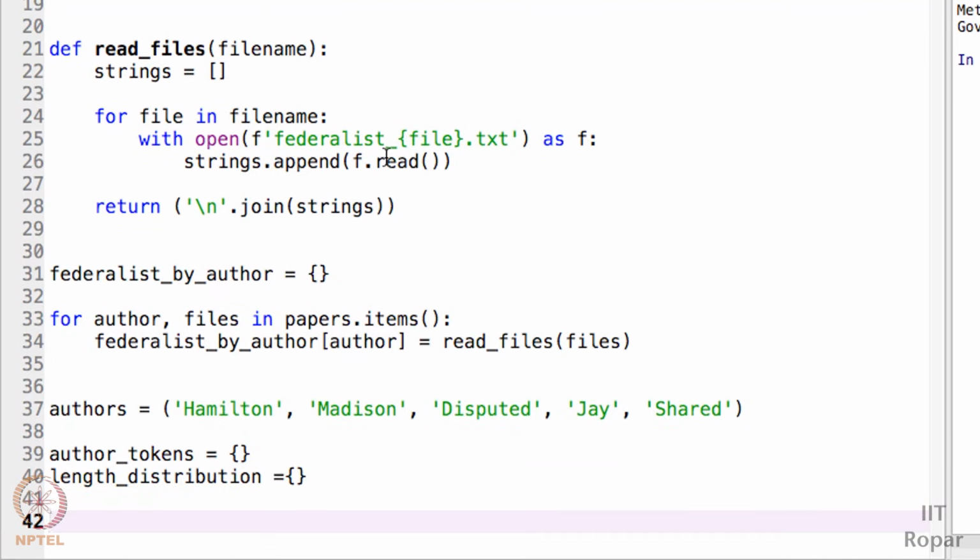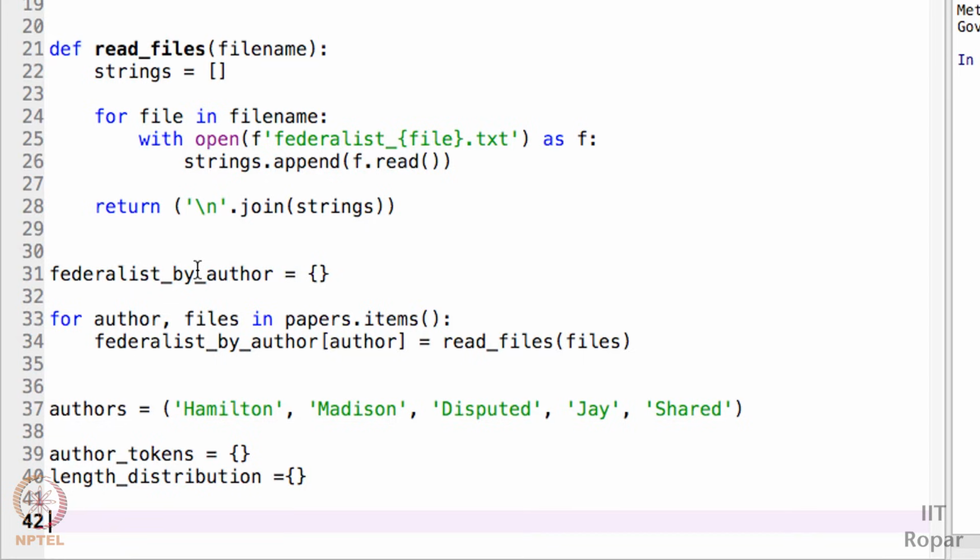I'll go through all these authors, and in the dictionary I created, the key is the author's name. You can see all these authors' names are exactly the key values here. I'll take the string, the data contains everything, and I'll remove all the punctuation and other characters. Only the words will be there, because what we want is the words and their lengths.